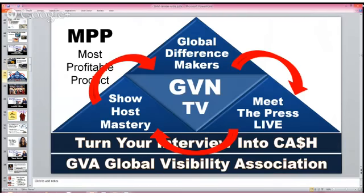So next, I shared with you my system as I'm building my programs. I wanted you to choose 3 that work together. And the example I gave you was that GVN TV, the Global Visibility Network, is the main infrastructure. But to support the Global Visibility Network, I had to get show hosts ready. So Show Host Mastery was put together. To get more exposure to the show hosts, to my shows on GVN TV, we created Meet the Press Live. So we would put the show hosts in the same room with the press. So now they can get on different TV shows. They can get more exposure. They can be written about. So those are the 3 that are working together.